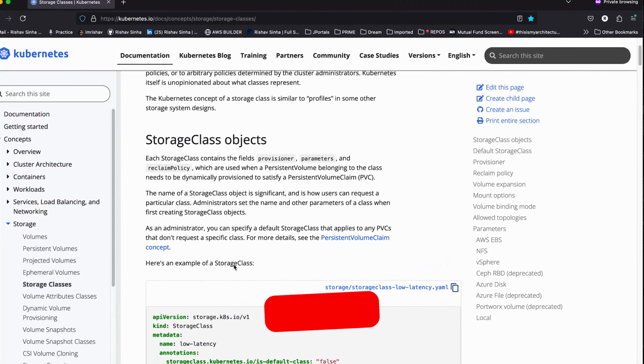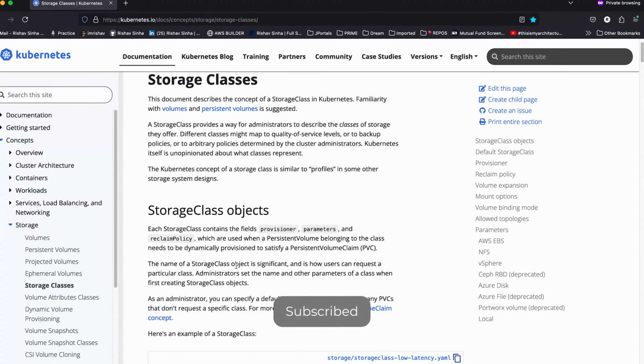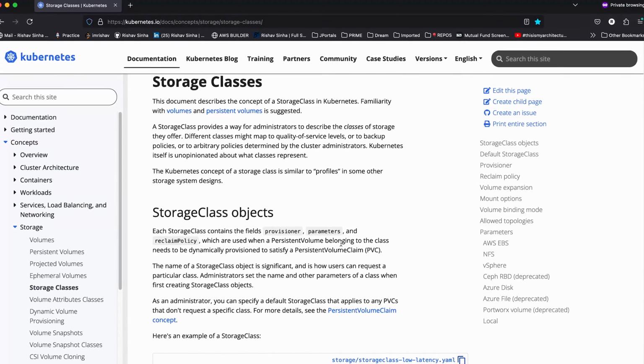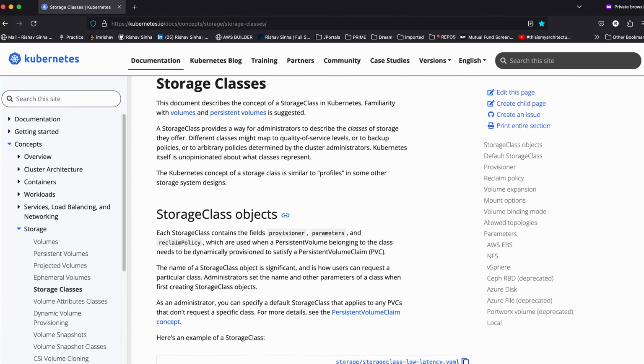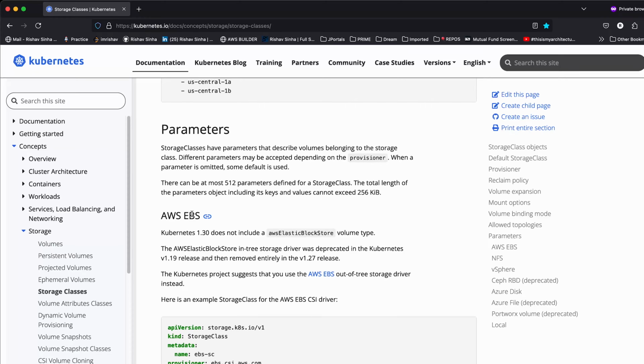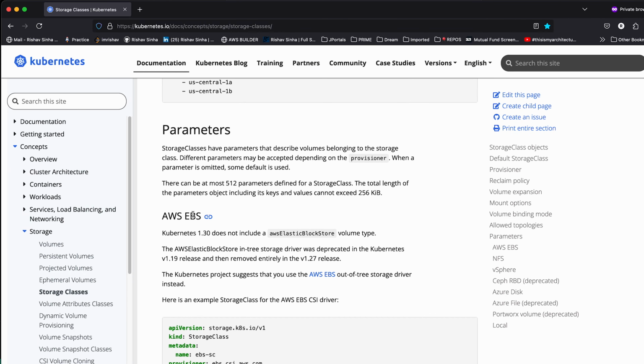For example, if you want to deploy your application on an AWS cluster, that is EKS, you can search for AWS and you will see an option here called AWS EBS. It is the AWS block storage service that provides volume integration on AWS.